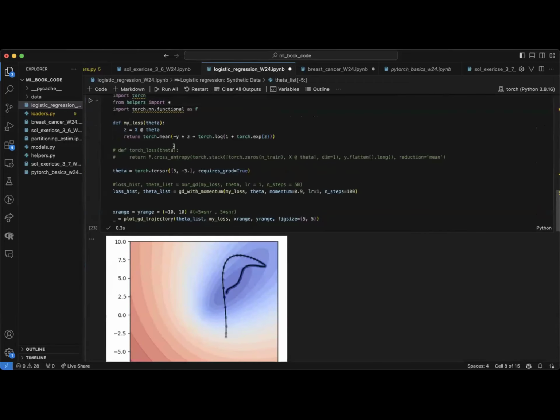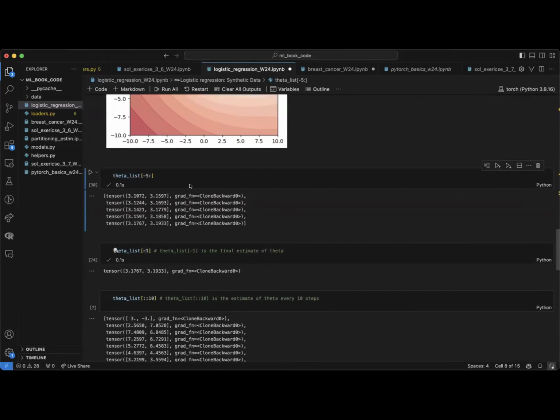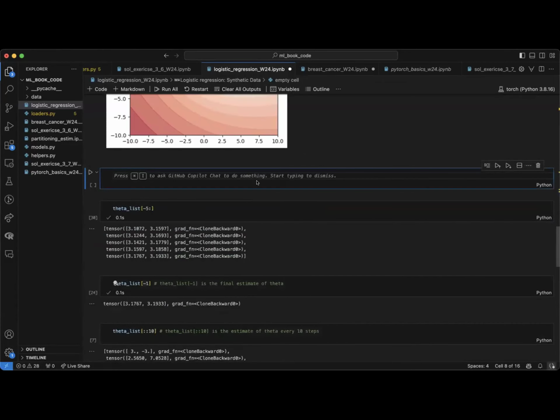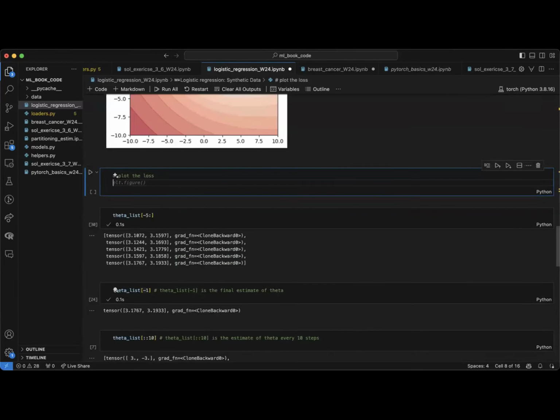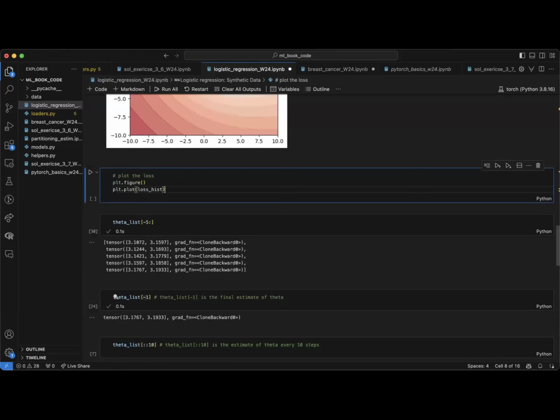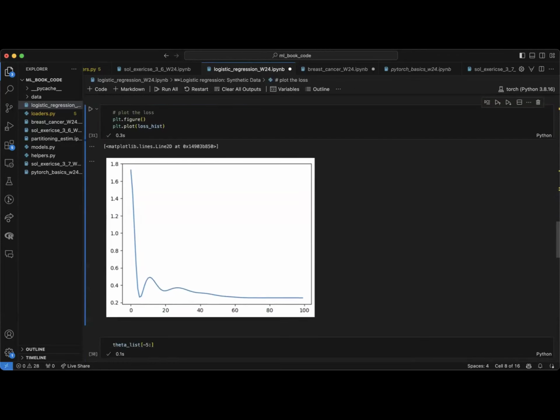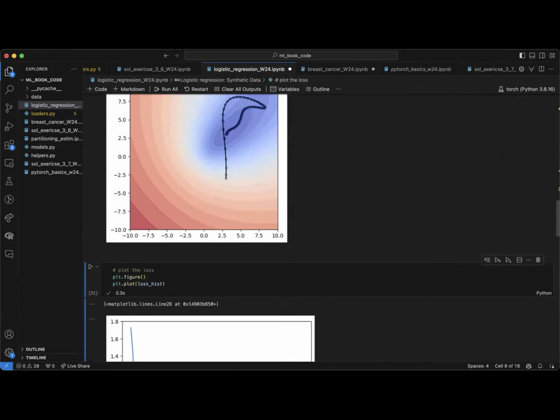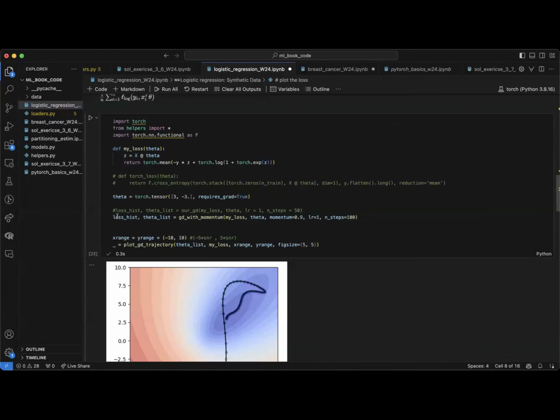So let's see if I can plot the loss as well. Okay, so that's how the loss goes down if we do the gradient descent.